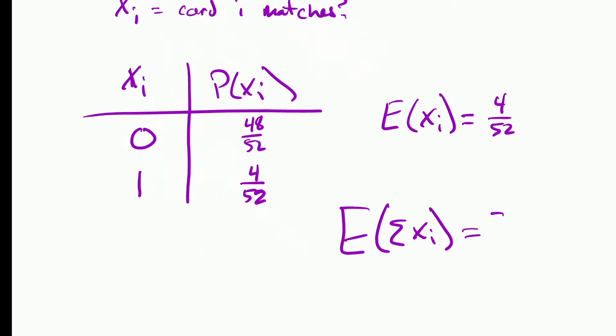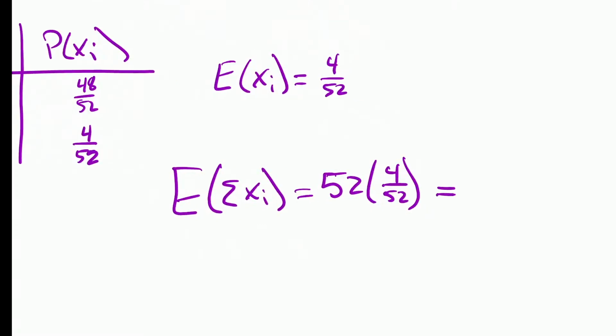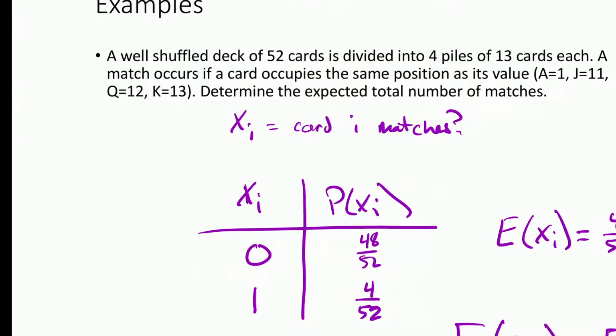It is just 4. So there's 52 of them, and each of them has a 4/52 expected value. And so that's just going to be 4. Beautiful. So it's exactly the same. Turns out that if you think about it, this is just another way of doing the other experiment, of counting off. You're basically just counting off 13 cards, and then you go to the next stack, 13 cards here, and so on until you have all of the cards on the table.